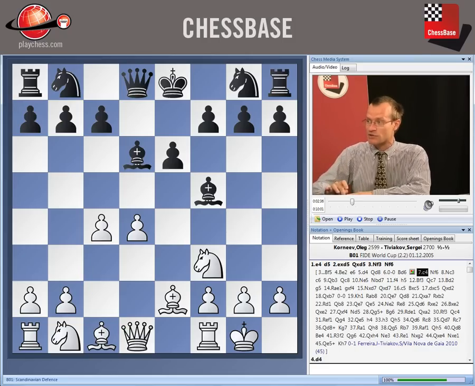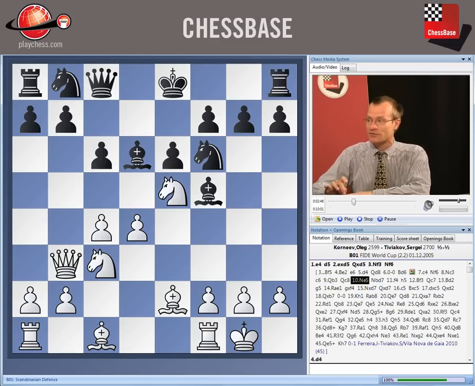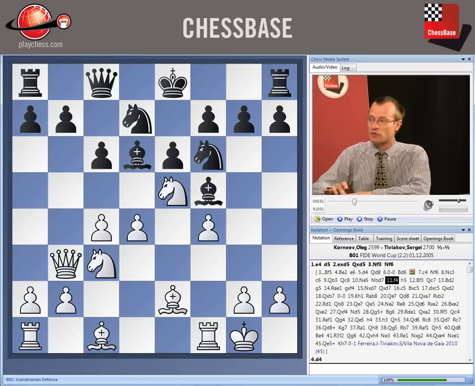The game continued. c4, knight f6, knight c3, c6, and queen b3. This is what I was telling you. Queen c8, knight e5, knight bd7, and now f4. You see that black has a very passive position, and this position is risky. Now white is threatening to play g4 and f5. He wants to win some material.